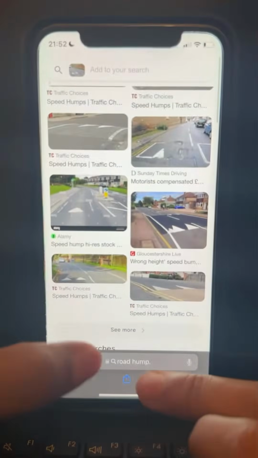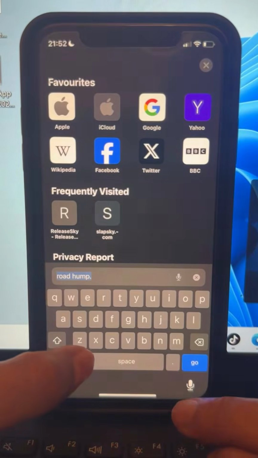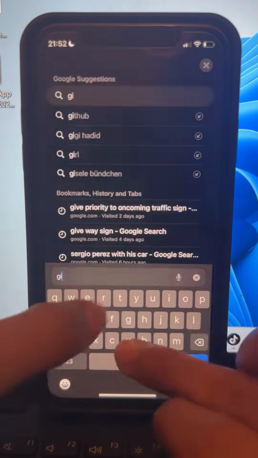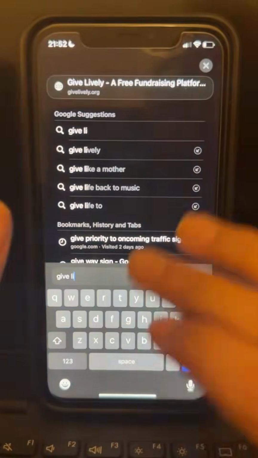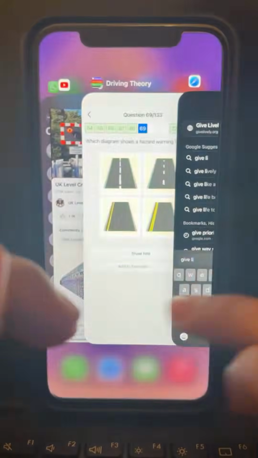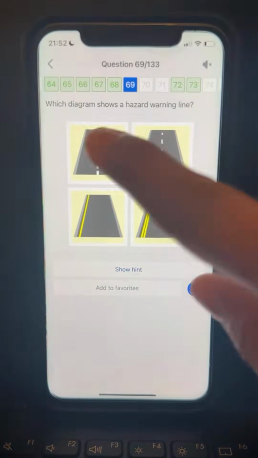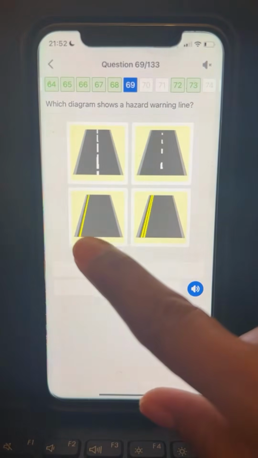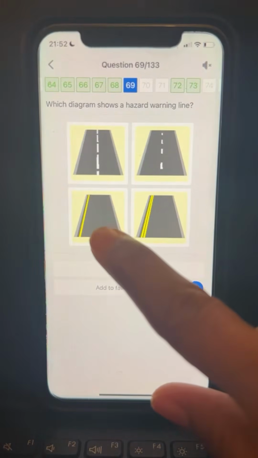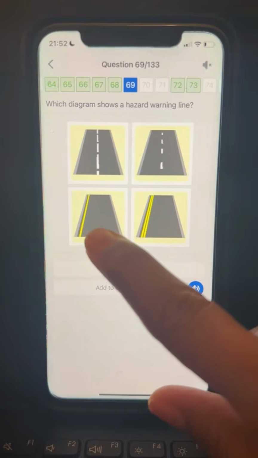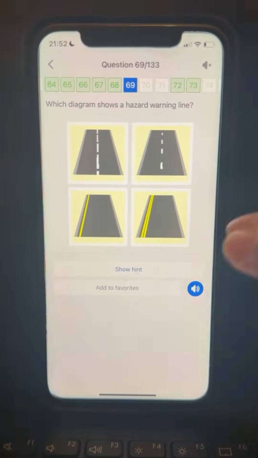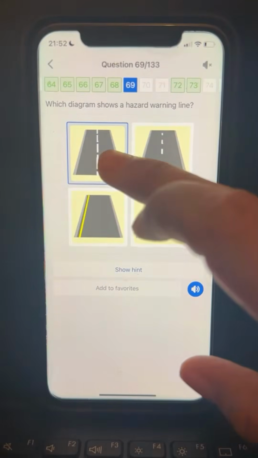Okay, let me show you. So giveaway lines, let me just skip that because I will cover it in a minute. So this is hazard warning lines. This is just center lines. This is yellow lines to tell you don't park your car here at some times. But if you see two lines, it means don't park your car there at any time. Yeah, A is the correct option.